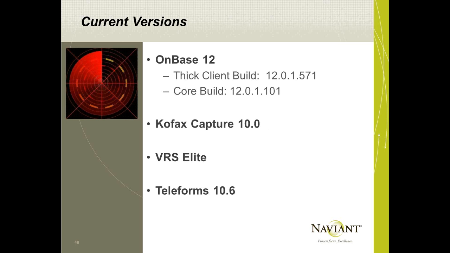Okay, we're almost through. So current versions as of yesterday. The thick client build is now on 12.01.571. The core is on 12.01.101. And if you're on 12 and you're not on SP1, I highly recommend you get on it. Kofax Capture is on 10.0. VRS current version is the Elite package, and Teleforms is on 10.6.